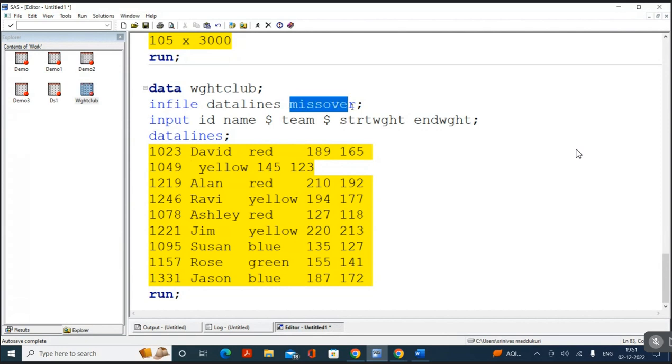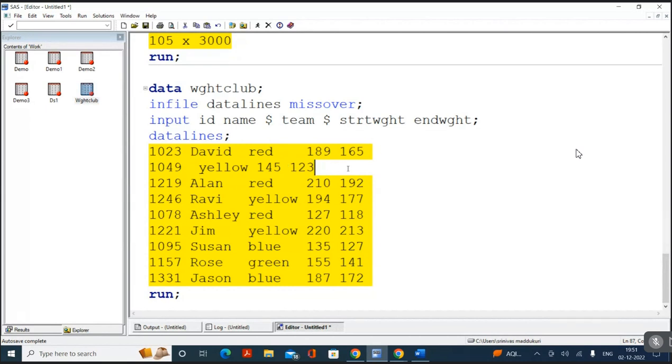Missover only helps you to stop jumping into the next line. So 1049 will go to ID, but now do we have a name value here? No. So yellow will go to name. 145 will go to team. 123 will go to start weight.